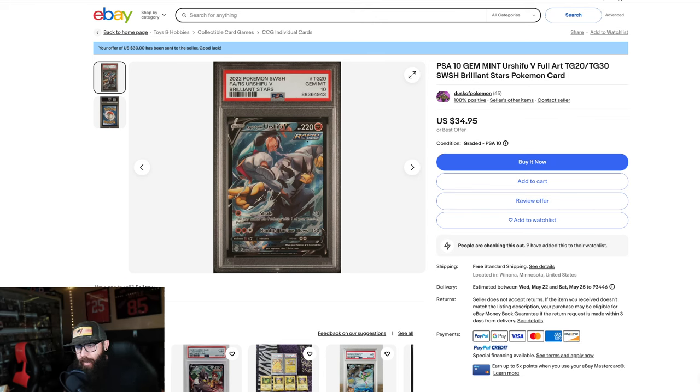Take a look at this card. Just look at this artwork on this card in a PSA 10, and look at this price right here, and tell me if you think that lines up. I know this is from Brilliant Stars, but the reason I'm bringing this up is because this Pokemon Urshifu is very prominent in Battle Styles. Battle Styles recently sold out of the Pokemon Center. It's climbing up to like $140 a box. It's going to be taken off a little bit, and as I've talked before, the cyclical Pokemon market — people are always looking for what's next. If you want to be a little bit ahead of the curve, while this might not be the most popular Pokemon, I don't think you can deny that this artwork is pretty cool with the trainer jumping and they're fighting.